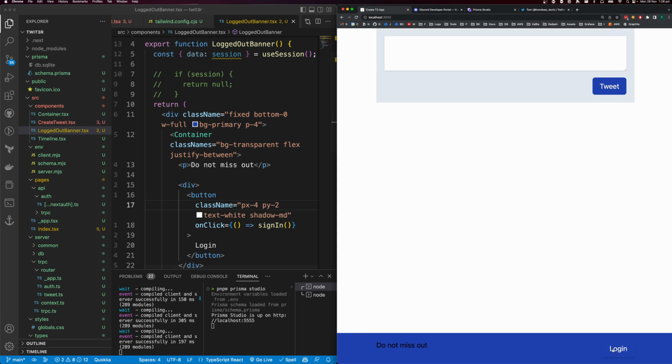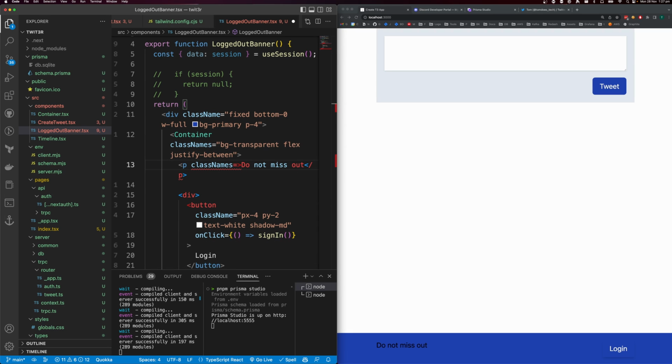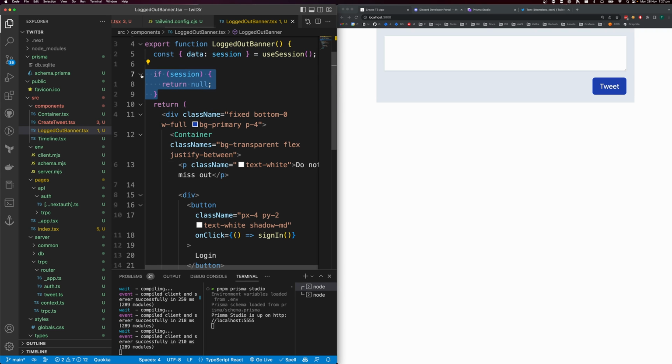And this looks quite good. Let's say that I don't miss out. I'm going to have some class names as well. And I just want to make this equal to text white. And this looks much better. Okay, so if we're already logged in, then let's not display this banner.